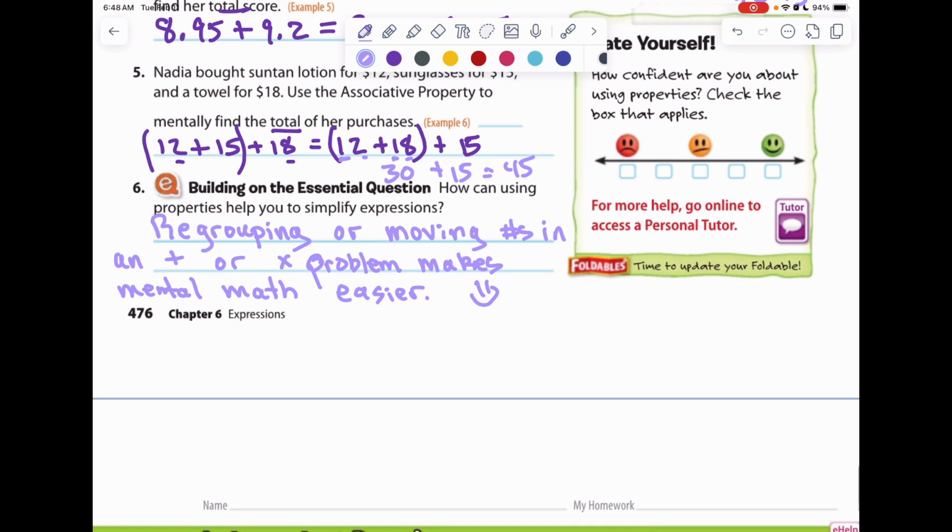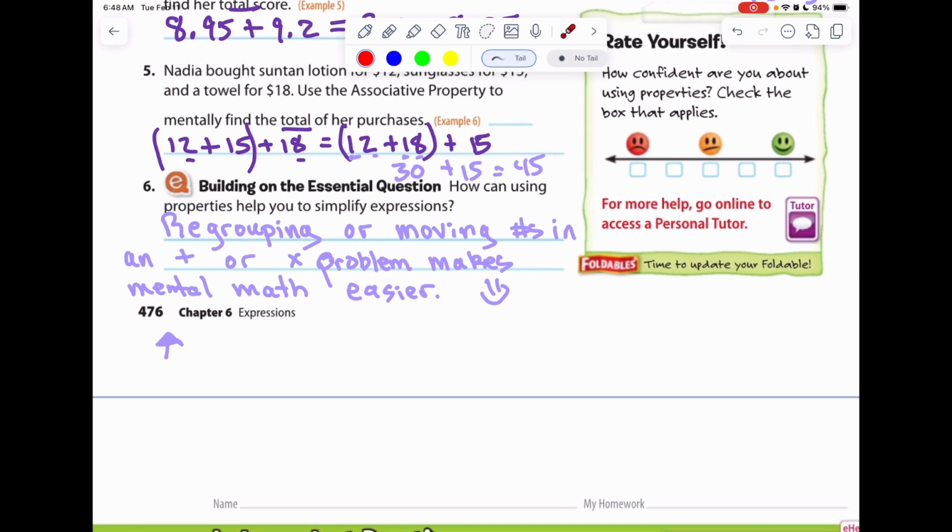So now I want to point out to you that even though we're learning strategies that could potentially make easy mental math, I expect you to show a little bit of your logic. You don't have to write everything out, but I want to see some steps just like I did here. Could I have done all of that in my head? Yes, I could have. But what if I made a computation error? Or what if you did?